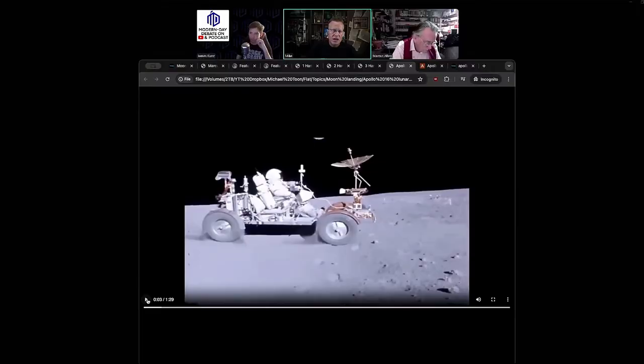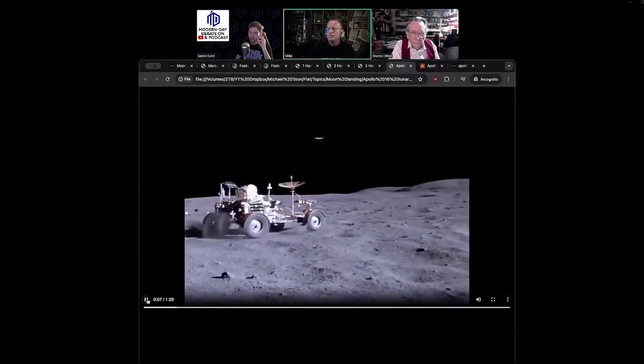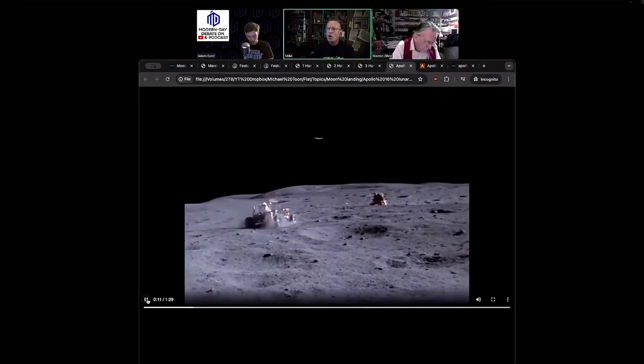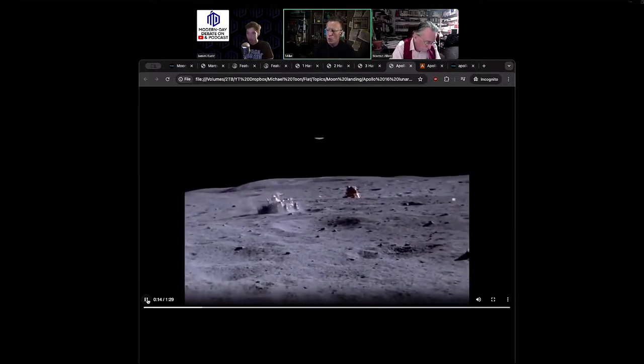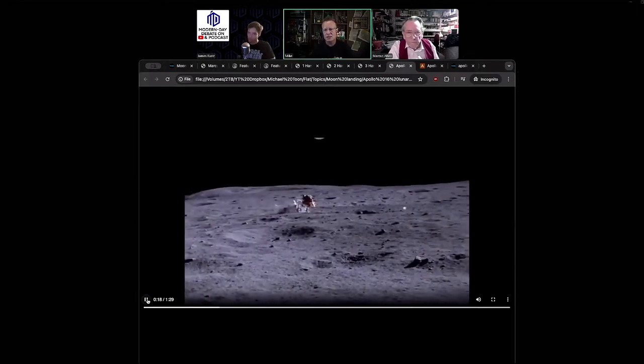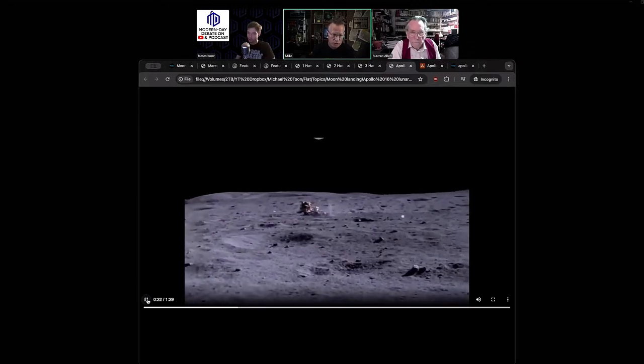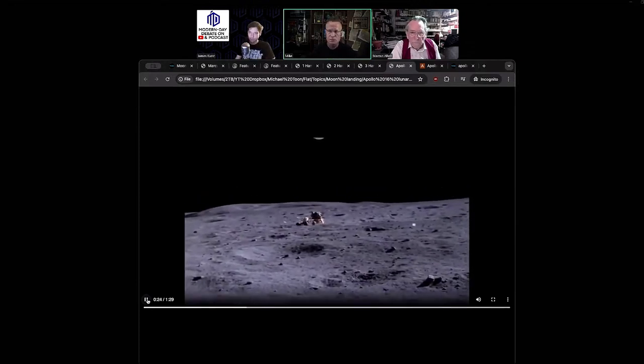Starting here with a handheld recorder. This was not a live broadcast, but you can see here, this is the cool thing about this, how far they're going. Now, I know Marcus might attempt to claim that this was a scale model and then radio controlled. Of course, he will provide evidence for that, or I will dismiss it.